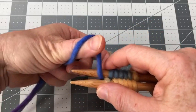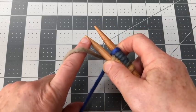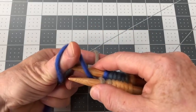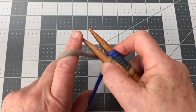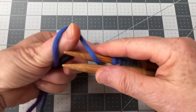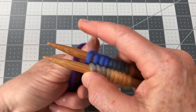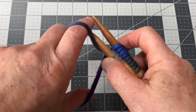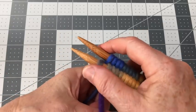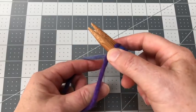Thumb comes up between the needles and covers its needle. Index finger covers its needle and goes down between. Put this in your own words. I find it always helps for someone to look at what I'm doing and then begin to translate it into their own sort of understanding and language. So once again, index finger is covering its needle with yarn and going down between the needles. And the thumb is coming up between the needles and covering its needle.